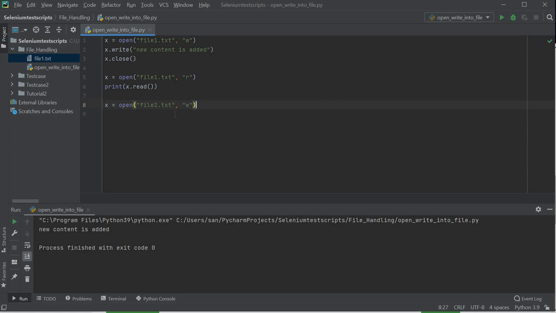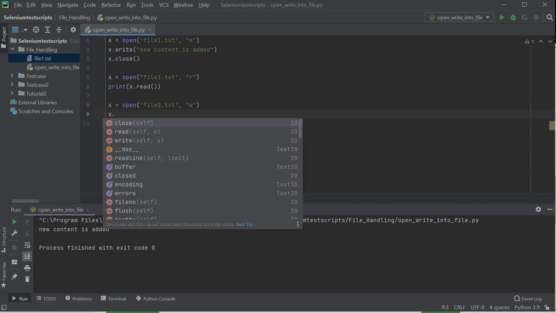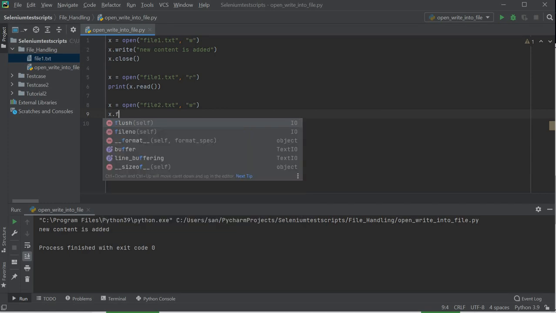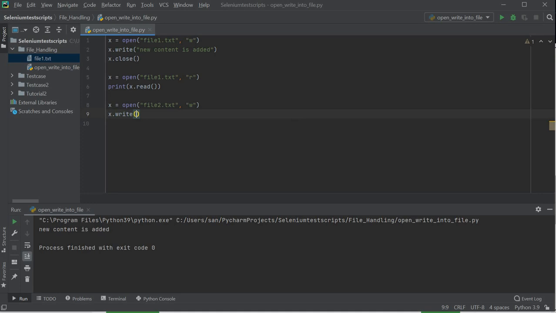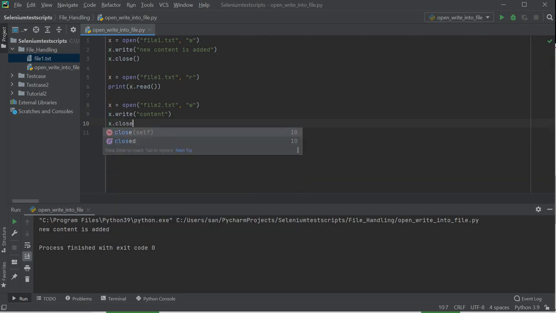So what I have done is, there is no file2, but I used it in write mode inside the parentheses. So this file will be created in the write mode, right? And if I'm going to write x.write, I just write the content.